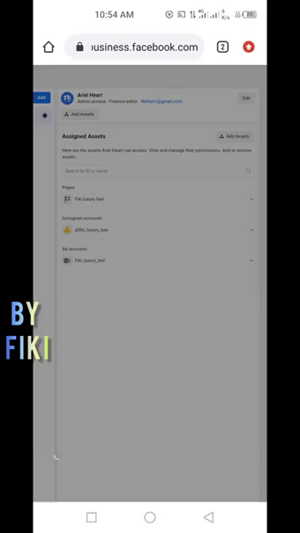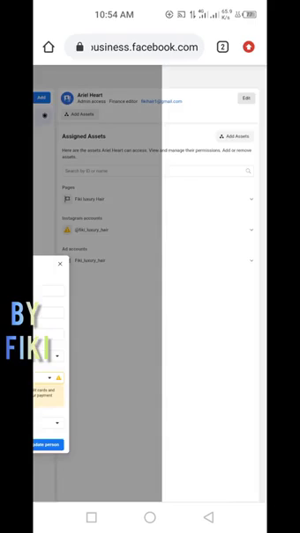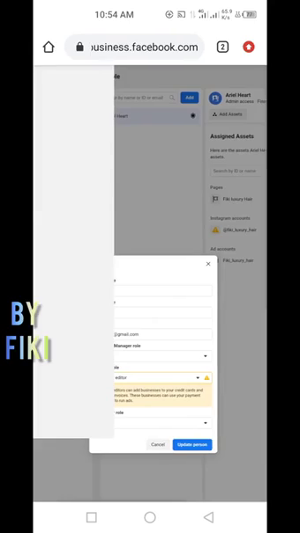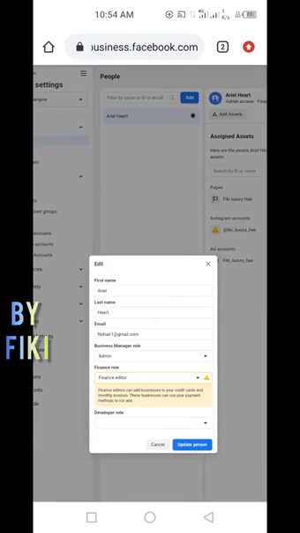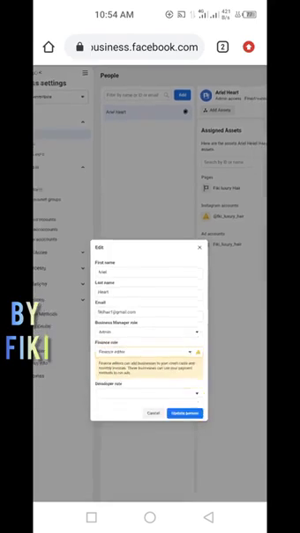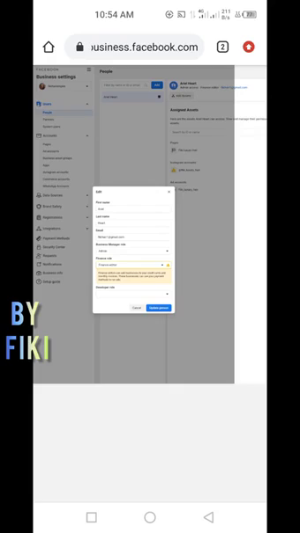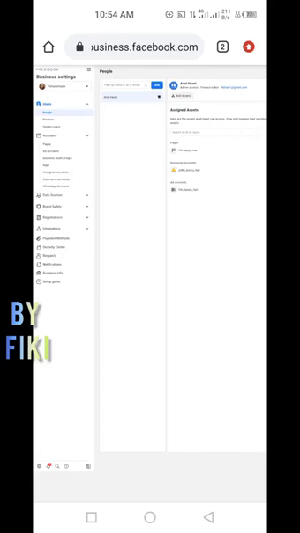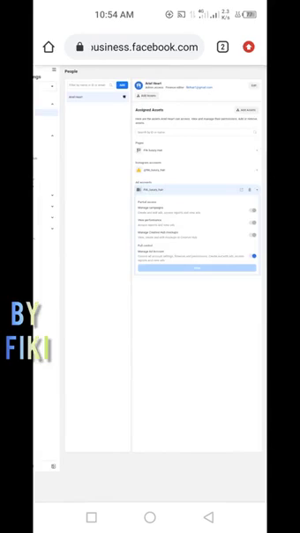I can also edit this person. If you want to edit, you can also edit this person, right? You see, you can input the person's name, the email accounts, and everything of that person, right? You can then tell in details what you want that person to do, okay? So I'm going to cancel this. I'm just showing you guys how to actually do this, okay? You see, Fiki Luxury Hair, partial access, manage campaign, and so on, save. You get, this person has access to manage this very business page, okay?